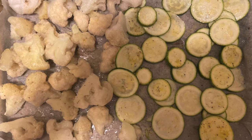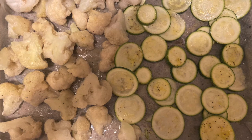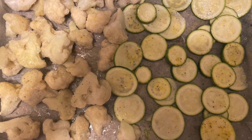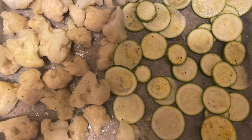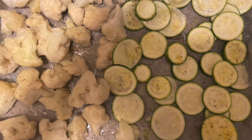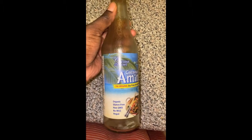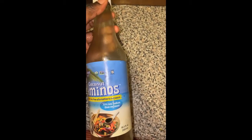I am going to start off by making some roasted vegetables. This is a super easy weeknight staple in our home. All you do is get a baking pan with a piece of parchment paper, line up whatever vegetables you want, spray a little bit of olive oil on it, and then season it with whatever seasonings you have in the pantry — salt, pepper, garlic, onion powder, or whatever you have a taste for. This seasoning is a must in your home — it is coconut aminos. I used to be a huge fan of liquid aminos, but this has a lot less sodium. You can use this as a replacement for soy sauce.